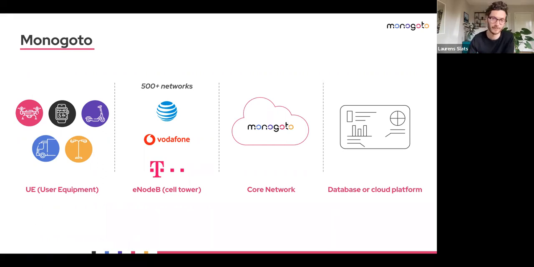But instead, we collaborate with 500 or so networks, allowing all devices with a Monogoto SIM, which can be either plastic SIM or an eSIM soldered onto your PCB. When you have that Monogoto SIM, then you can use about 500 operators around the world, from AT&T to Vodafone to T-Mobile.